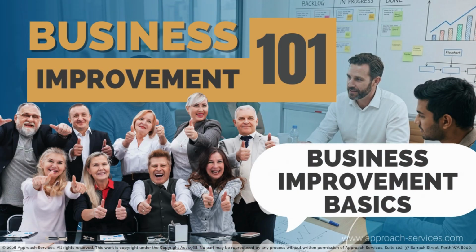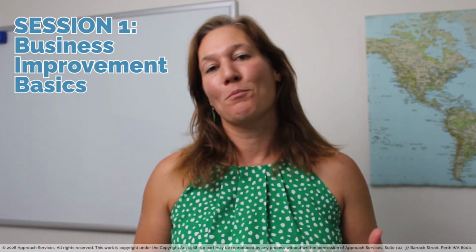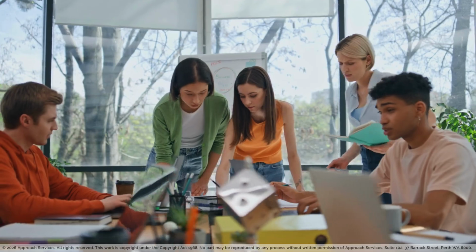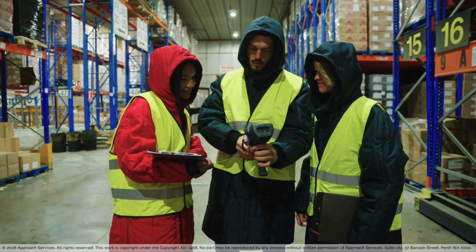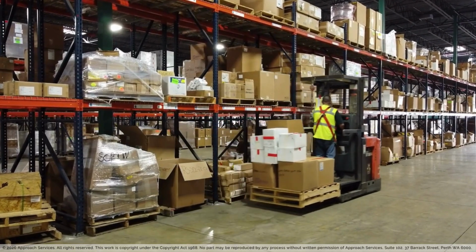Welcome to your first session, and what I'm going to talk to you about in this video is the basics or the context of business improvement and continuous improvement. What you need to understand is that business improvement, whilst being a leadership skill, is more so a mindset or a culture within an organization, really set in that organizational context. It is something that is cross-functional and goes through the entire organization. It is also a profession or a department within organizations as well.